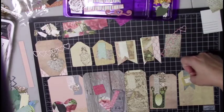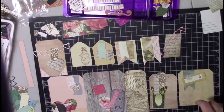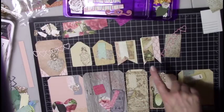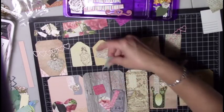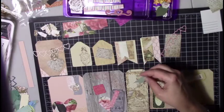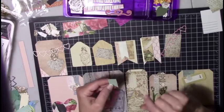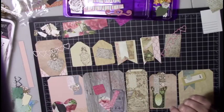Let's see, this has got to go with something. That might work with that. I still need something for this. You know, little tidbits. I'm thinking I really don't like that with that. I will eventually use all of these. I ended up cutting a bunch of those out one time.